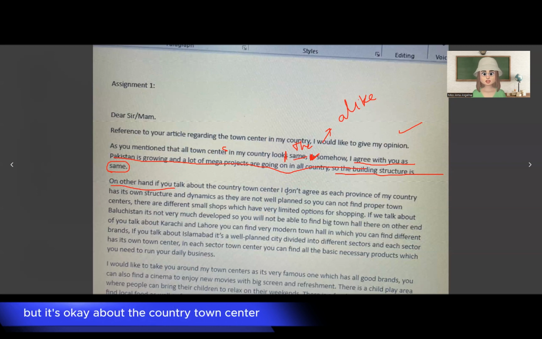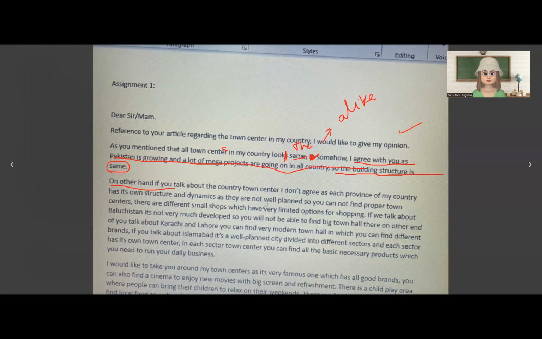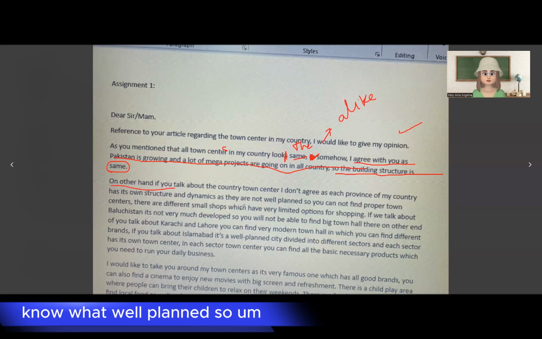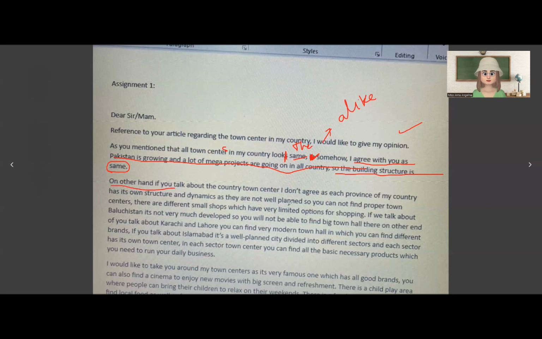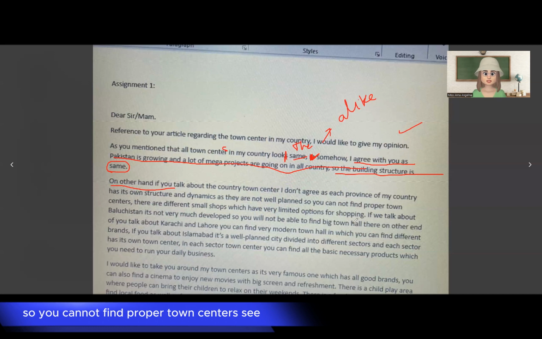About the country town center, I don't agree, as each province of my country has its own structure and dynamics, as they are not well planned, so you cannot find proper town centers.